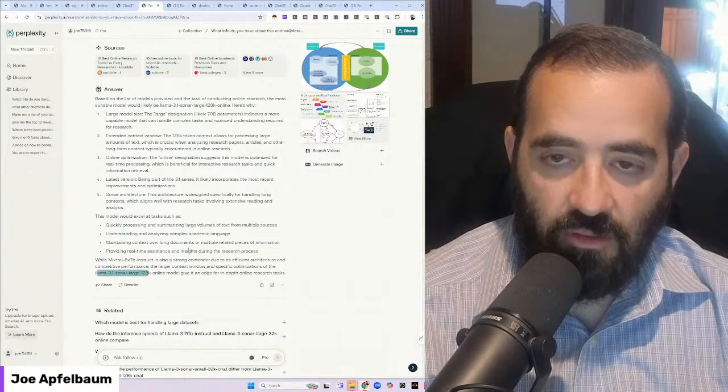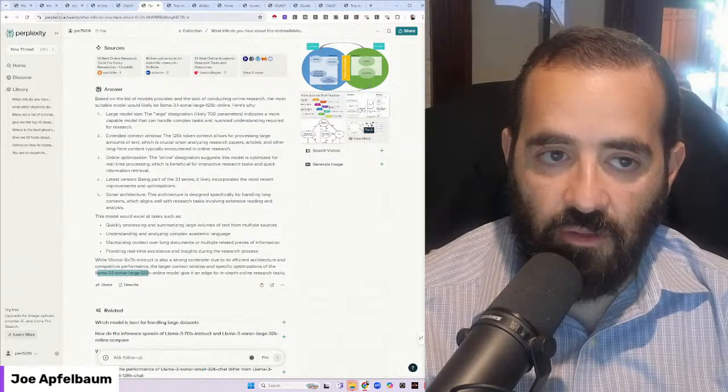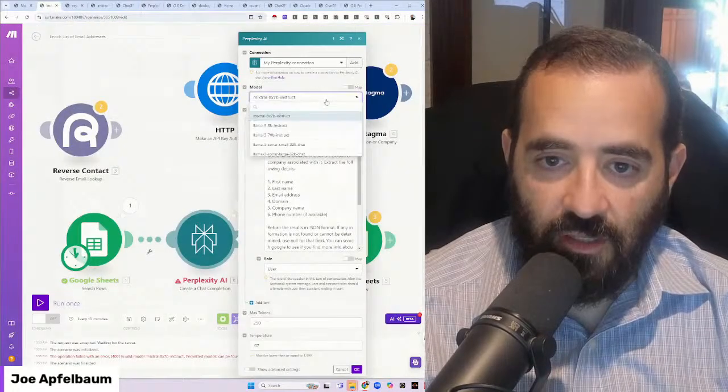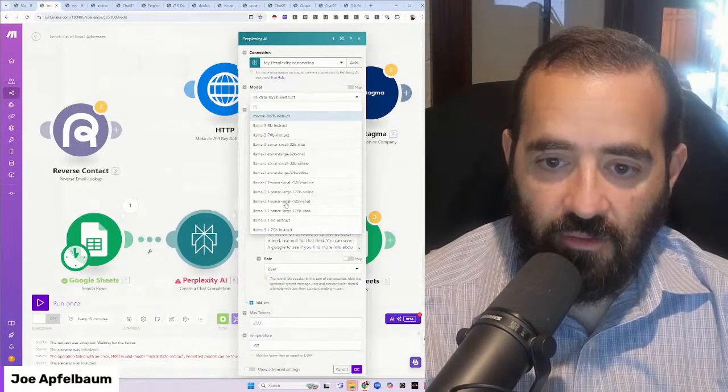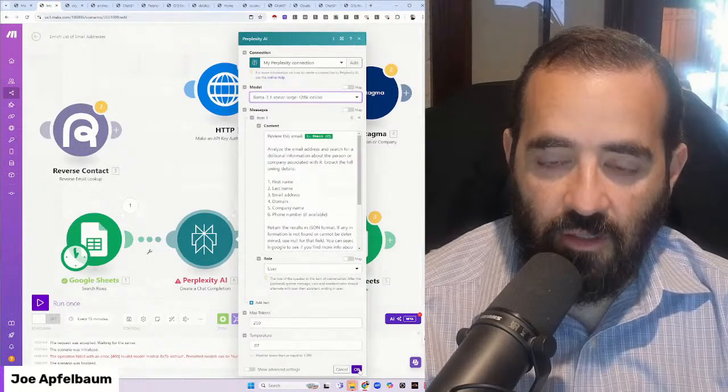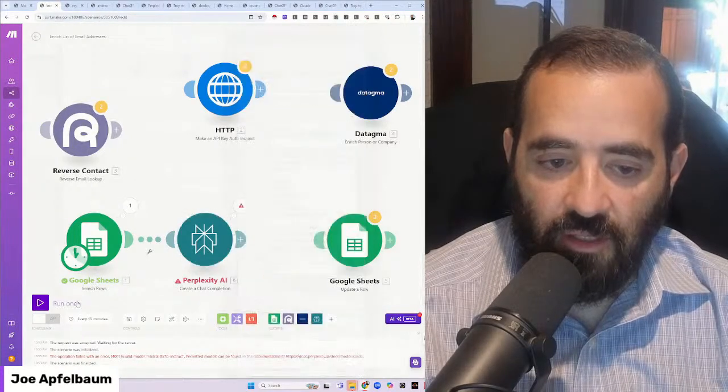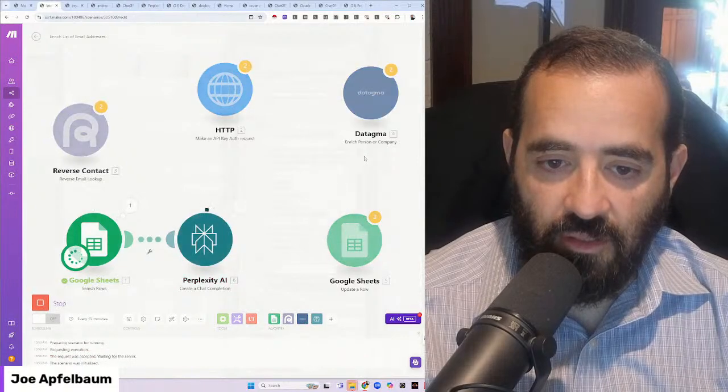Llama 3.0 Sonar 128. All right, let's just use that one. Couldn't you just say that? Llama Sonar Large 128 Online. All right, let's just do that. Let's press OK. Let's hit run once. Let's see what it gives me back.